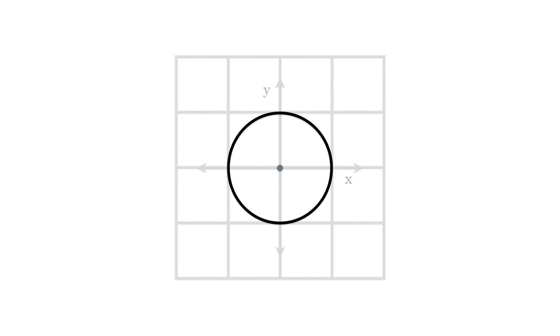If we then draw a line from the center of the circle to a point on the circle, we can create a right-angled triangle, where our line will act as the hypotenuse. Now, what if I told you that the angle in the left-hand corner of the triangle is actually the x value that we input into the function, and that the y coordinate of the upper corner of the triangle, which we can just read off the y-axis, is in fact the resulting value of the function.